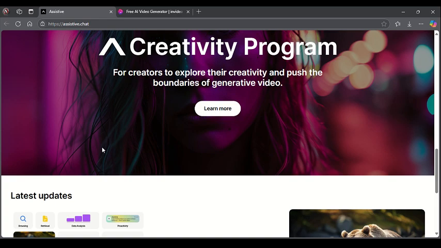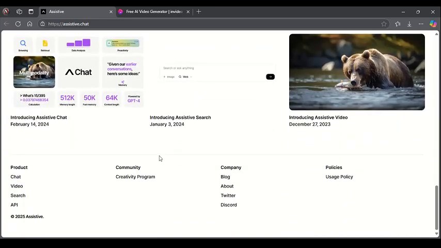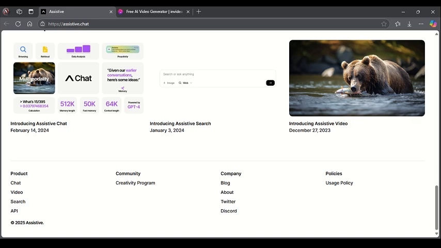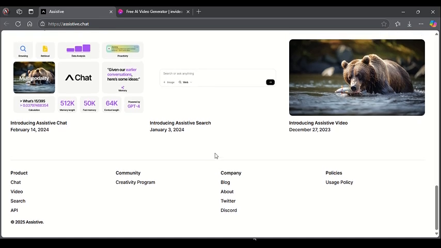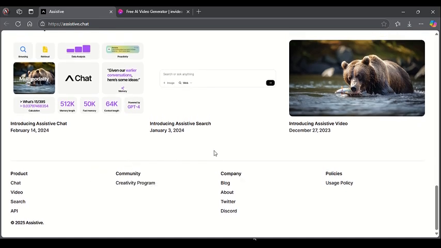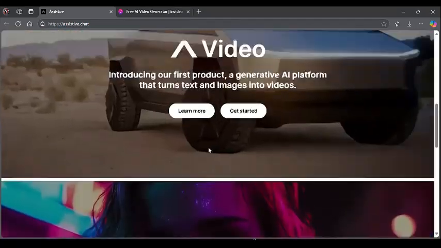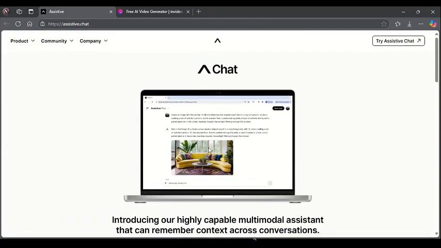Which is super amazing about this website is that it is also used for a wide range of different things.